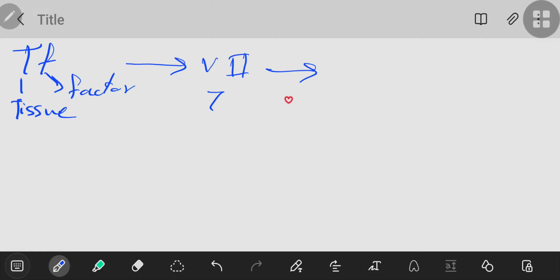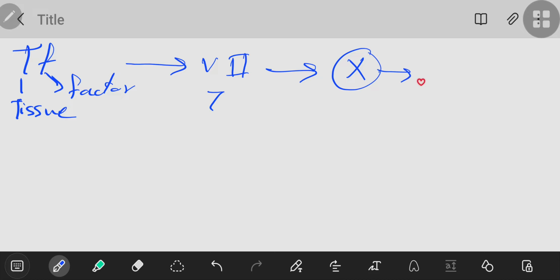And that leads to activation of number 10. Remember, I told you to focus on number 10, because here number 10 is going to be the same as in the intrinsic pathway.